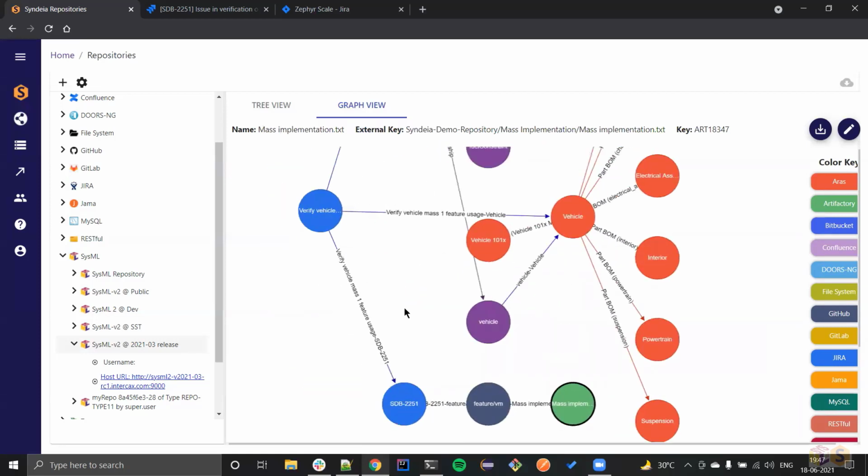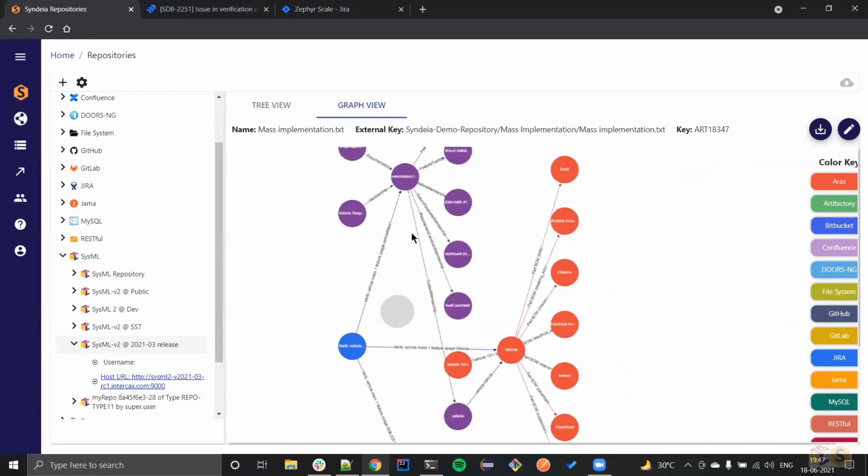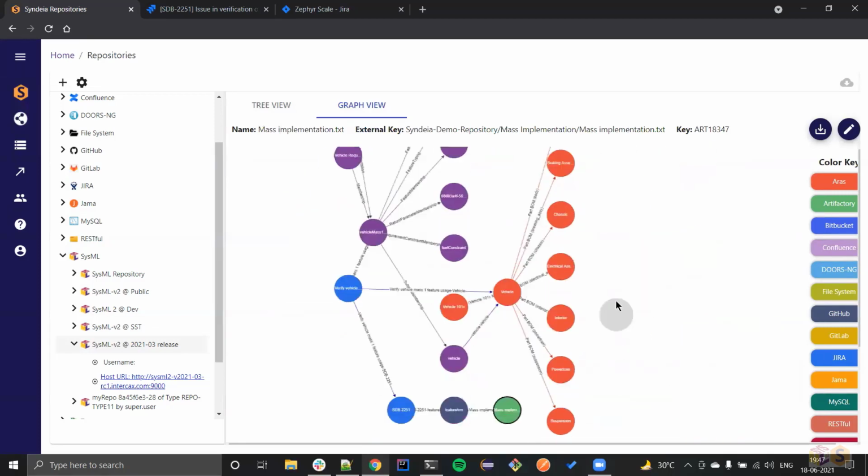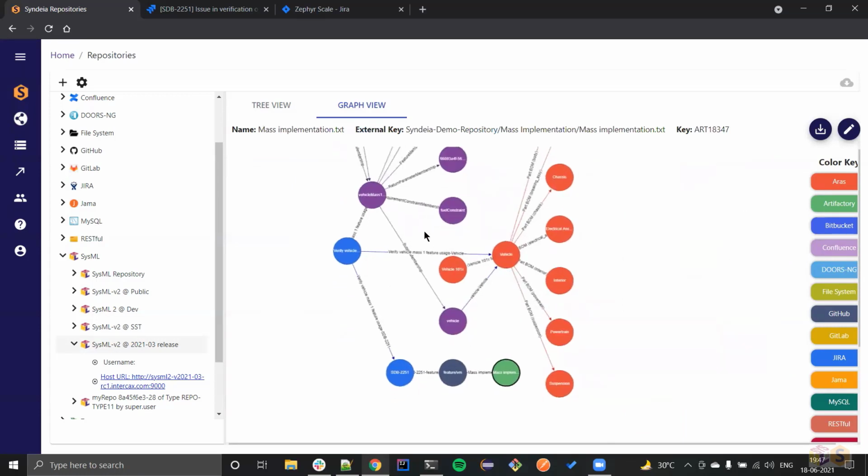So here what you did, basically, you started from the SysML model, and then you interactively expanded its connections: from the test case, which was written to verify it in the TM4J server, you then went on to see the Jira issue, which was created for an issue that occurred in the test case. Then you went to the GitHub branch where the fix for the issue was uploaded. And from there, finally, to the file in the Artifactory server containing the build details for this fix.